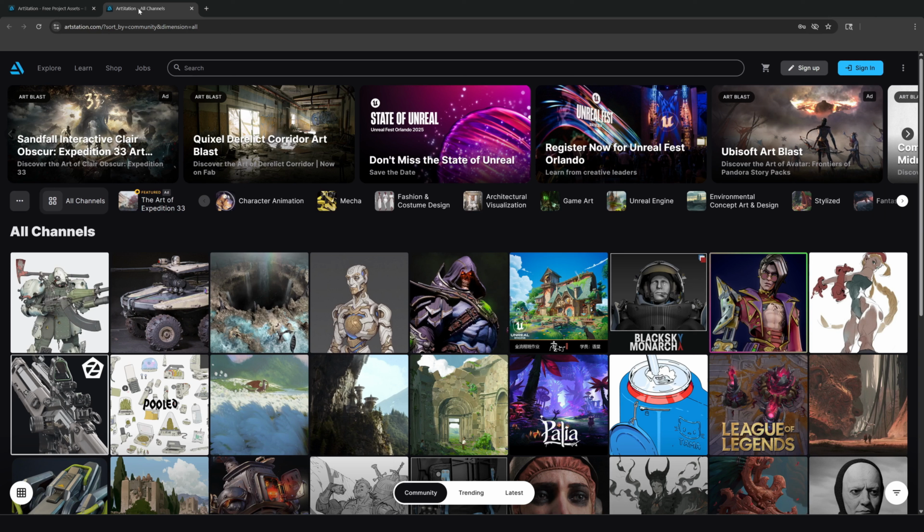The reason why I am uploading my files on ArtStation is because I want you to know of this platform. ArtStation is the place where the absolute best artists in the world publish their work. Every major company, every major studio, every major artist publishes their artwork and their projects here. The beautiful thing is that it is free to publish and anyone can publish their artwork on ArtStation.